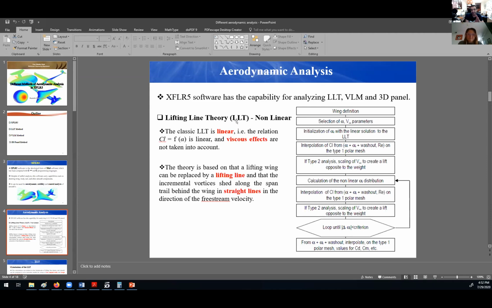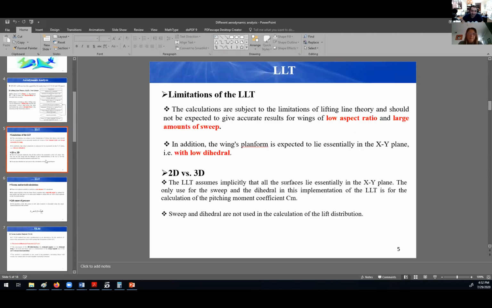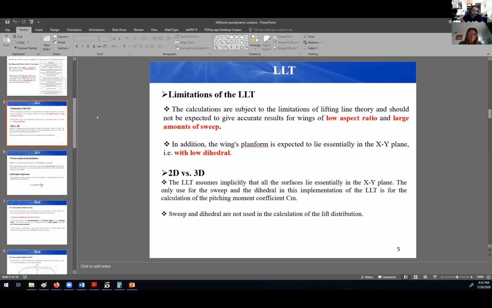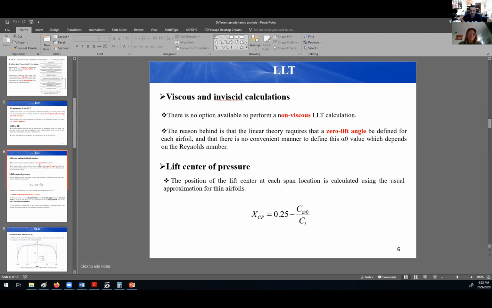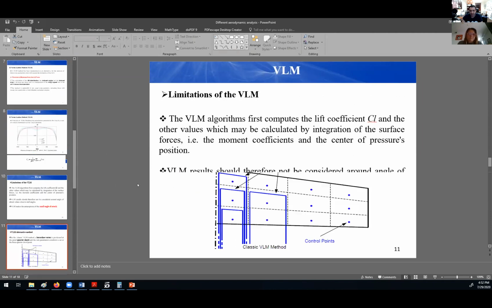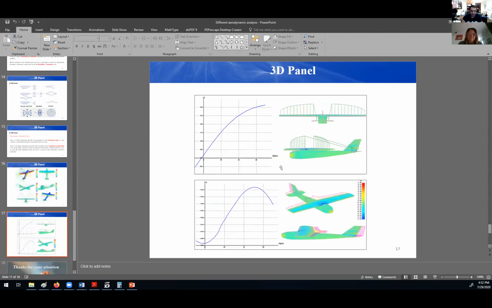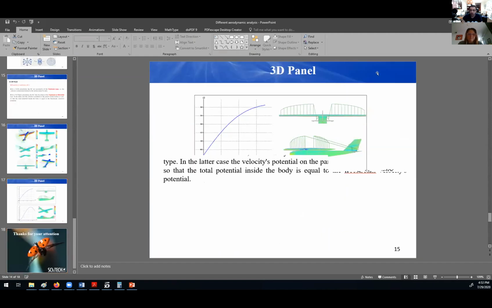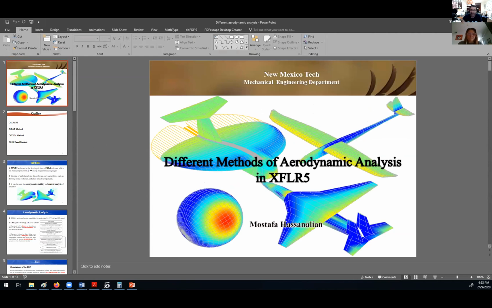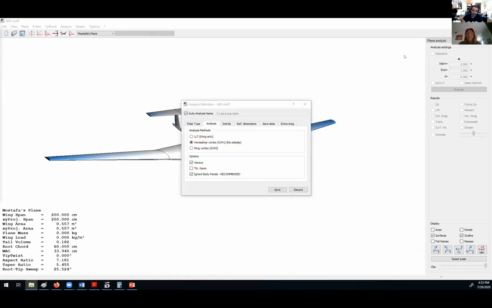You remember that graph for the CL, I said that up to 5 degrees, once you're increasing the angle of attack, your lift coefficient is increasing linearly. It's like a line. So this is lifting line theory. And there are advantages and disadvantages of these aerodynamic theories. The vortex lattice method is more fundamental. I skipped it here, but I will share this with you, so you will have it just for information.